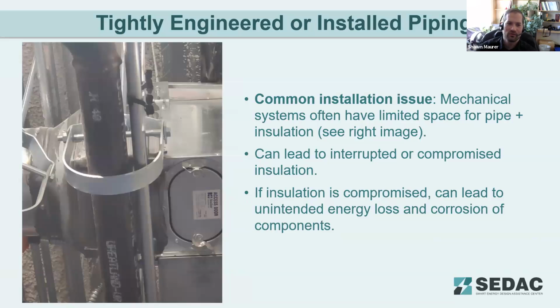Before we go on to the next issue, we did have one more question about does the code prevent the use of insulation material that absorbs and holds water on chilled water piping versus hot water piping? The code is material agnostic for the most part. For applications, it relies on proper installation practices. So if you're following the manufacturer's installation instructions for these piping insulation systems, fiberglass is a very effective insulator and can be used on chilled water piping, but you have to pay attention to that exterior jacketing on it, that is airtight and vapor tight, so that you don't have corrosion issues underneath that insulation.